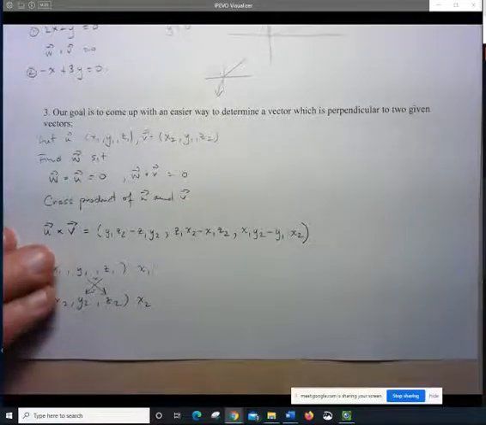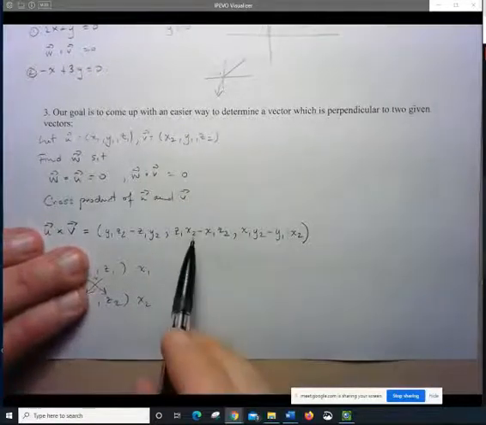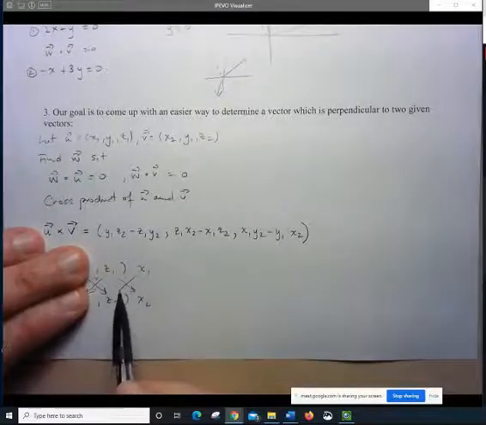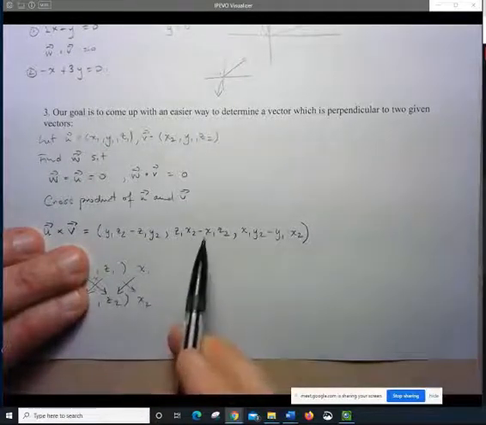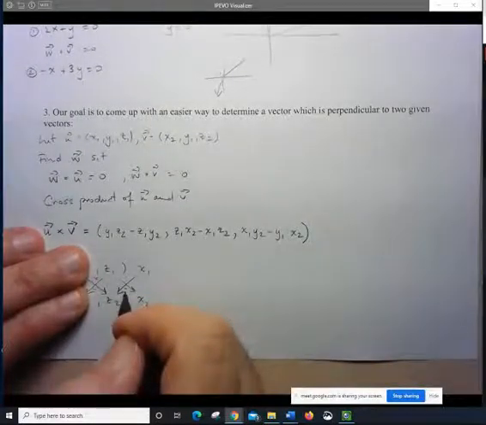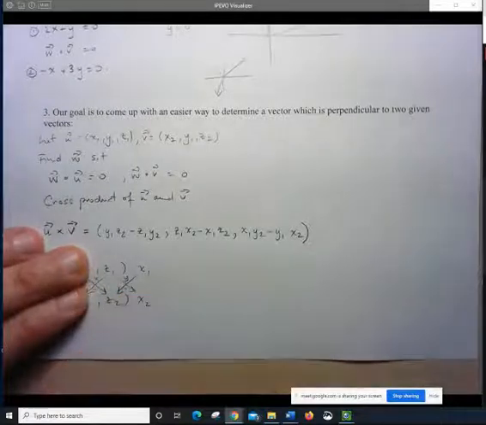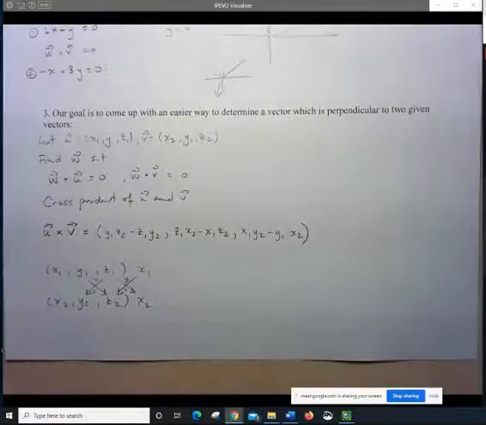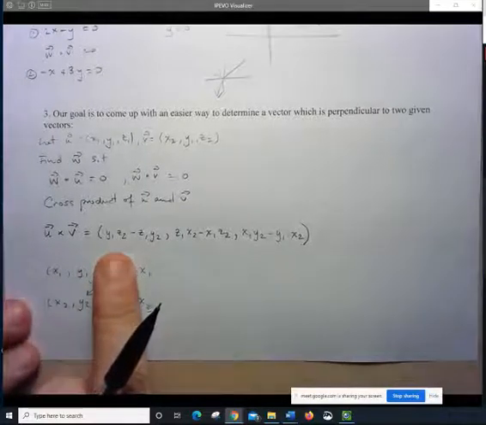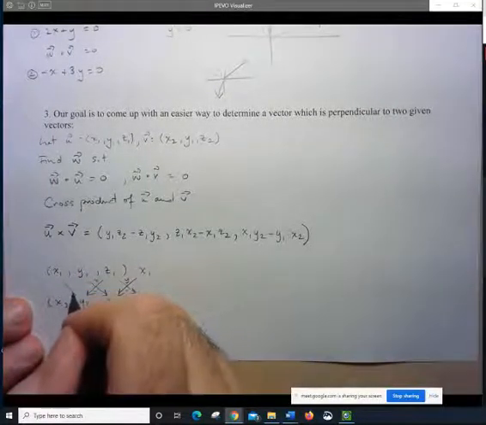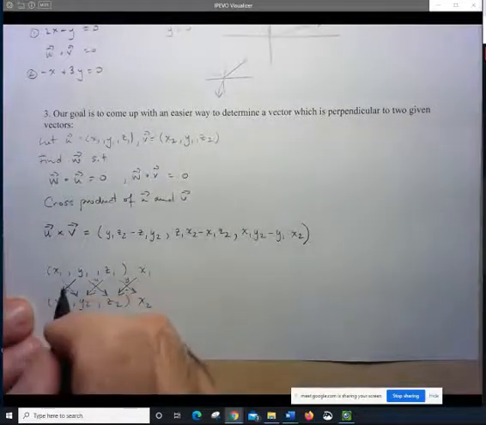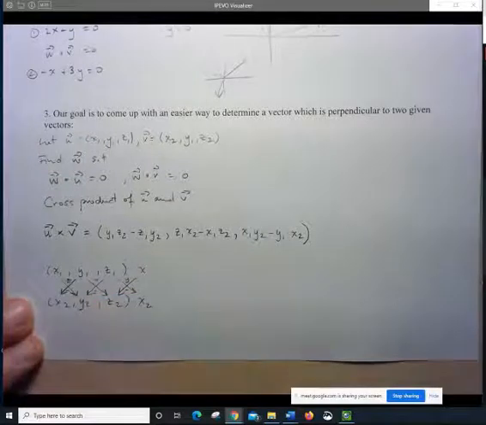Then you move and you hide the y components. And look what we have: z1 x2 minus x1 z2. Exactly the y component there. So again, I subtract these, and this gives me the y component. Then I go back around and I hide my z's, and look what I end up with: x1 y2 minus y1 x2. So subtract them. This is my z component.